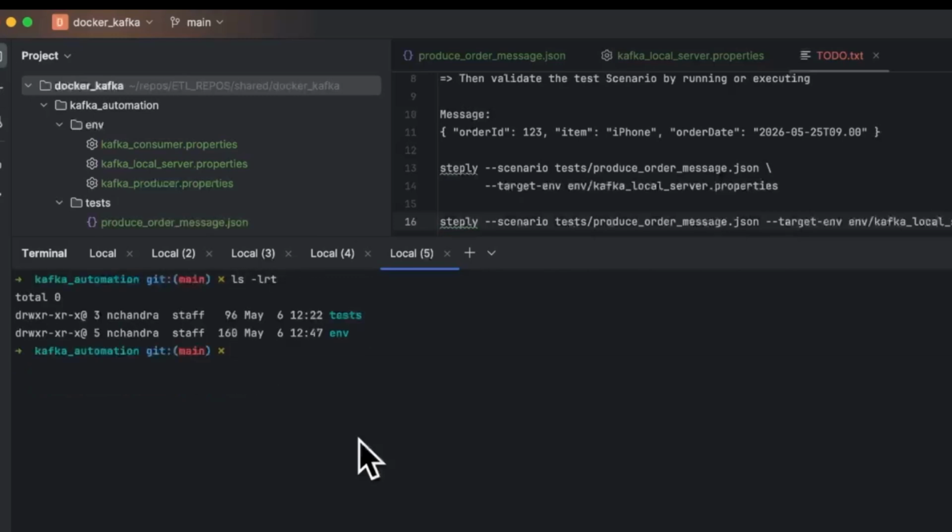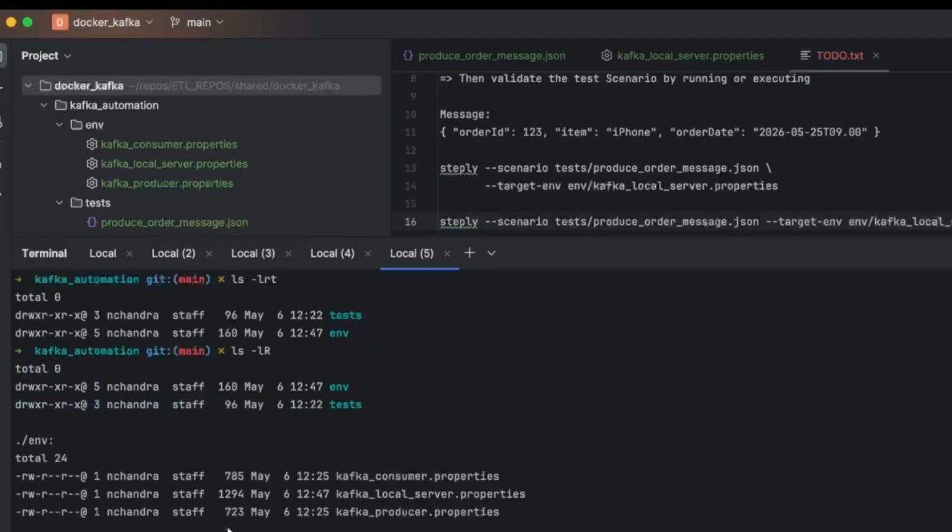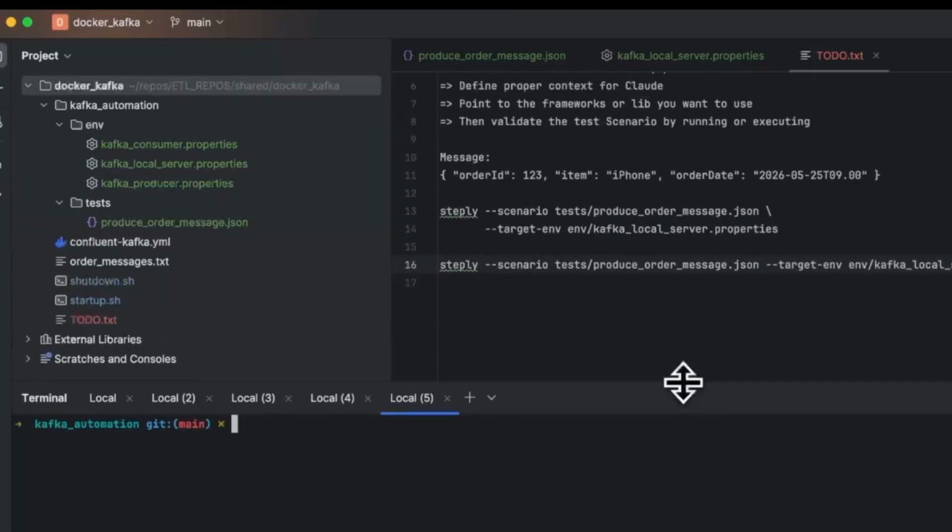Now you have test folder and env folder. Just to minus LR, if you do capital R, it will give you folder by folder things. So env folder contains this, test folder contains this. So pretty much what we wanted, what you are seeing in your IDE here, you saw that in command line.